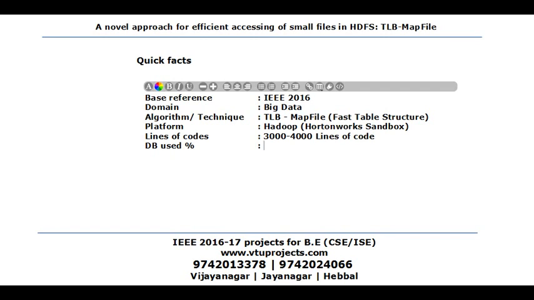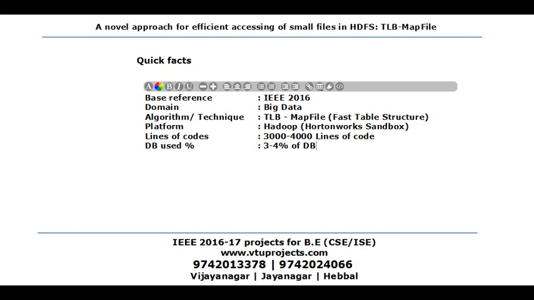Okay, so in this particular project we are going to use only around 3 to 4% of the DB. Okay, so we are not going to use more amount of database. So this is not a database project, so just tell them clearly we will be using only 3 to 4% of the database, and at last, after we complete developing the project, we will be proving that we are using only maximum of 4% of the database.